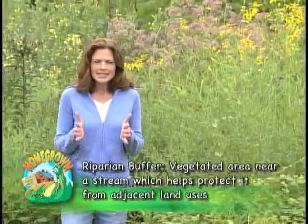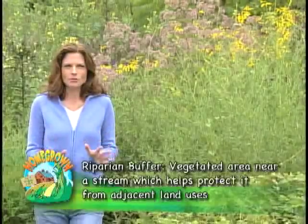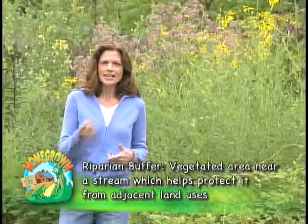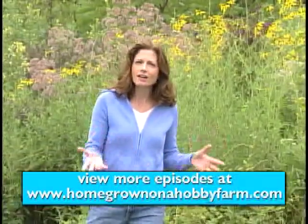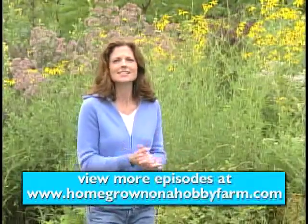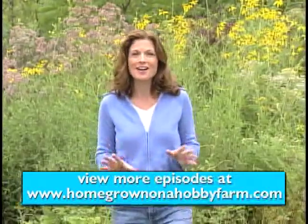David, my husband, had referred to riparian buffers when we lived in Wisconsin. He was, and still is, completely enamored with native plant species. He explained that the stretches of land which border the waterways and creeks had been given a special designation because of the importance to the health of those waterways and sustenance of those ecosystems in and around the buffer.